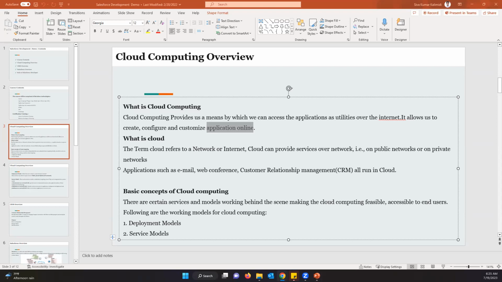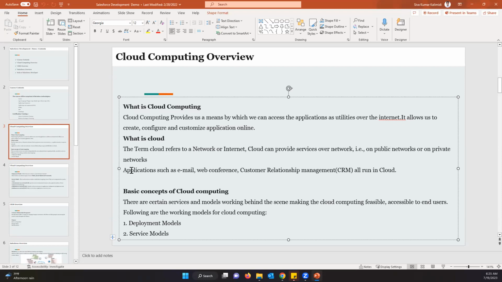Everything is on cloud only. So the term cloud refers to a network or internet. The term cloud you're using is nothing but the internet. And cloud can provide services over the network, that is, on public networks or private networks.